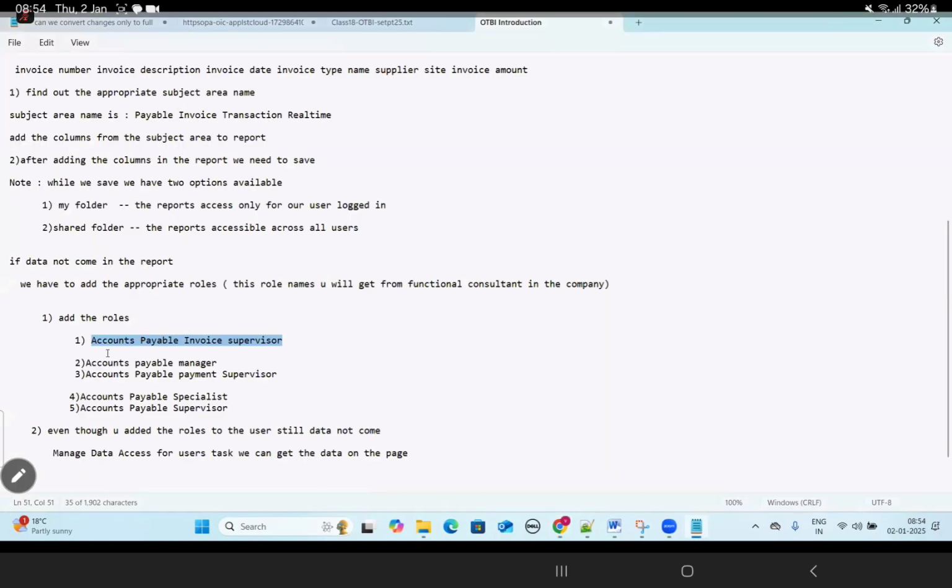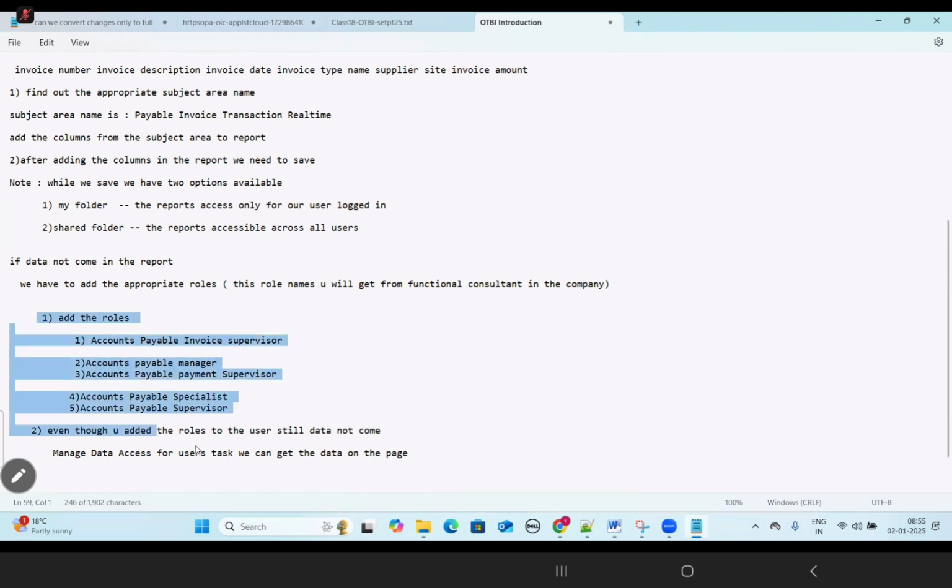If we create a report, we drag and drop those column names, and then the report comes. If the data in that report is not there, then we have to do these two steps.